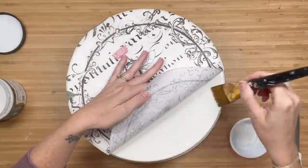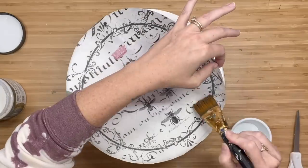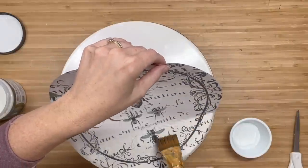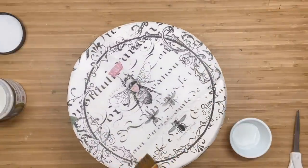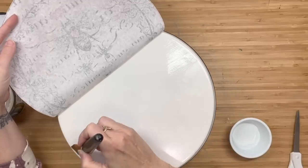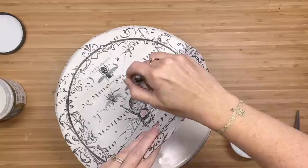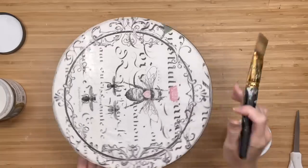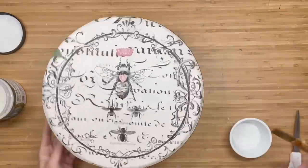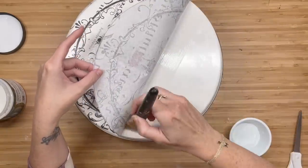I'm going to grab Big Top — for whatever reason I was using it on the first two projects when I have my deco podge medium, which is liquid patina. But you know, just use whatever is near you. And now you know that Big Top works as a deco podge medium too. In full disclosure, I am not a pro at deco podge paper — I'm probably just as new as some of you wanting to get into it. So we will learn together. I'm taking a synthetic brush and coating the bottom, then pushing that paper down with the excess, doing this in small sections instead of swiping it all on at once and laying my sheet down.